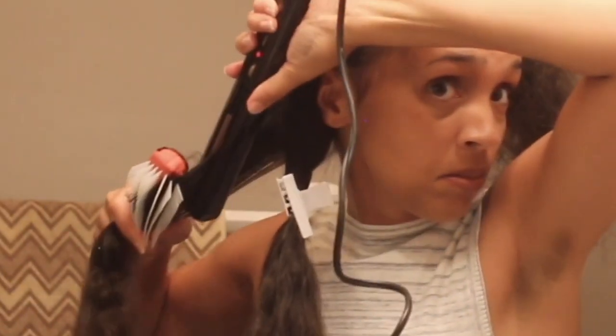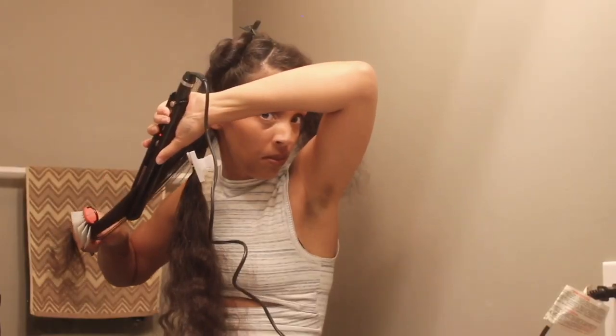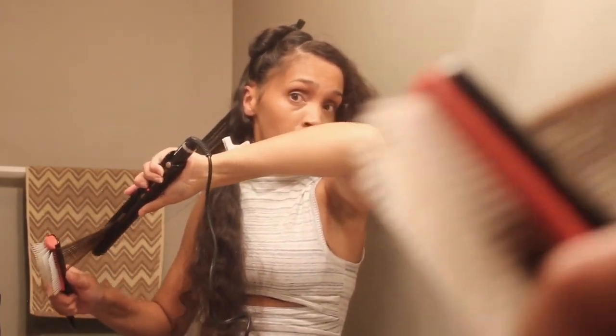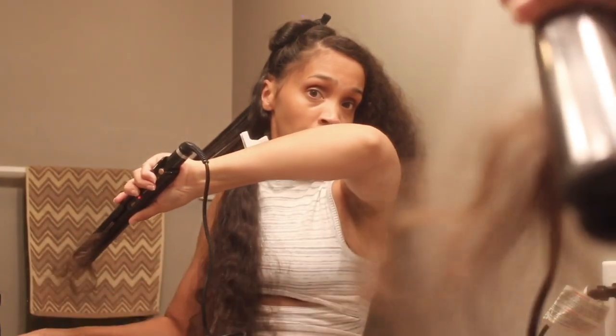Again, I'm keeping the Denman brush extremely taut, and then I am going to flat iron my hair. I'm keeping it in real time so you guys can see the pace that I am flat ironing my hair.